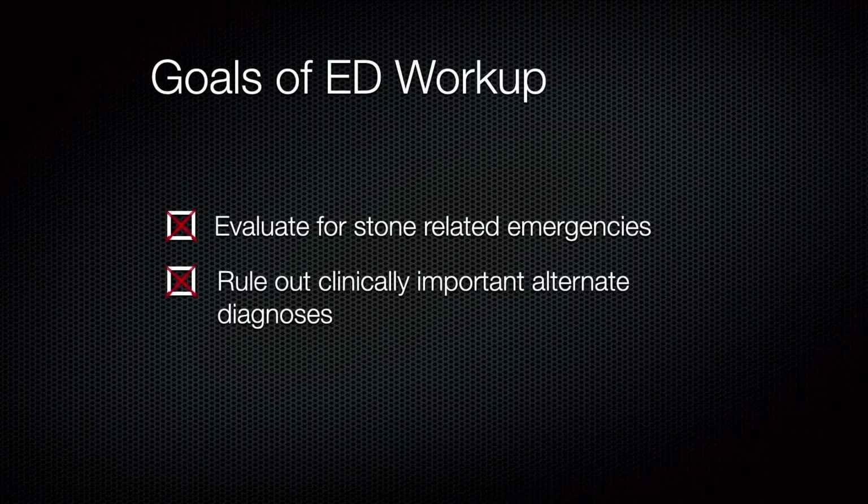And I guess rule out is a very nuanced term. But if you have a high risk with a moderate to large hydro, you can get that risk down to about 1%, which is kind of that threshold in my head for we don't worry about it anymore. The risk of complications is exceeded by the risk of testing in that situation. You're going to have to, by the law of diminishing returns, do a greater number of tests to get that 1% number a lot further down. So we're kind of getting there with the alternate diagnosis, right?